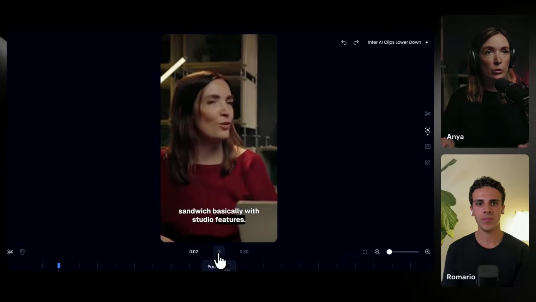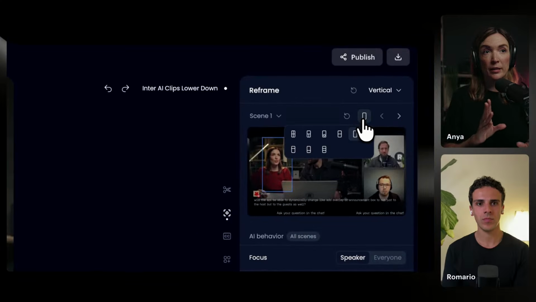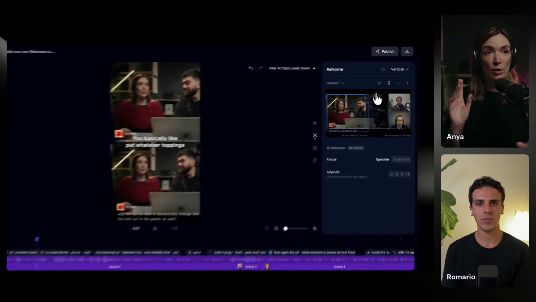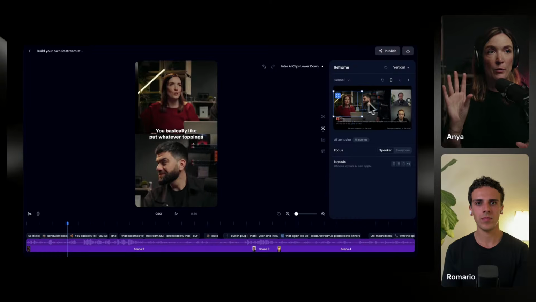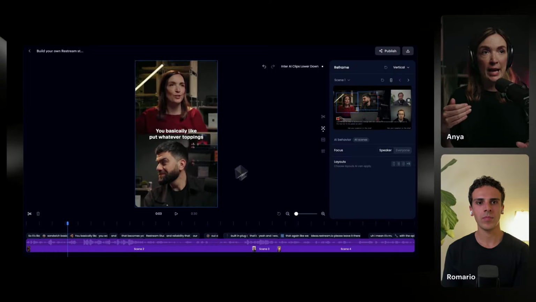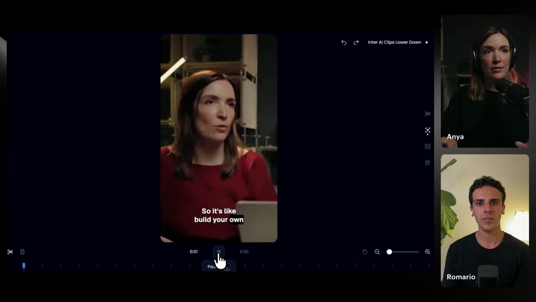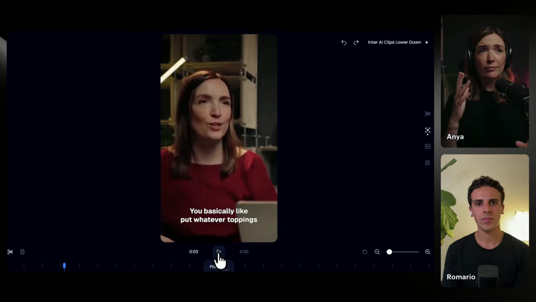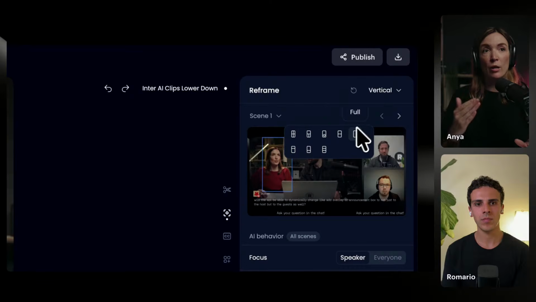All right, so reframing. Here is a quick demonstration of what you want to do in case your clip came out focused on one speaker and you would like to change that orientation, right? So you start with one speaker, and then you make sure you adjust your layout to having people staggered, and then you can adjust their position and their look. And I'm going to replay this. I'm going to play it on the loop, because this is super cool, because this allows you to have two speakers in your vertical clip, even if they were in the same room.